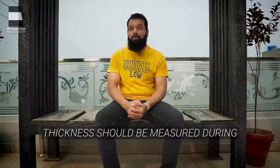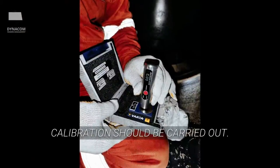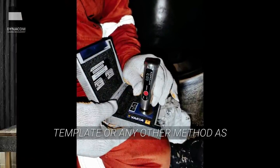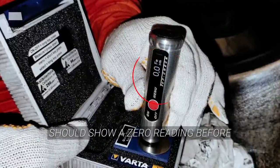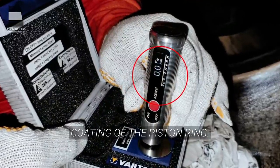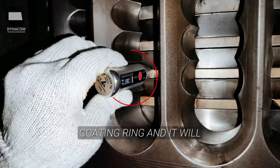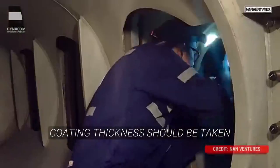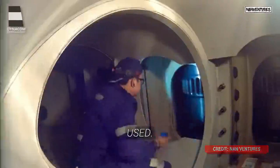Piston ring Surmate coating thickness should be measured during under-piston inspections. Before using the USG for measurement, its calibration should be carried out. Depending upon the maker's instruction, the gauge should be calibrated using the standard template or any other method as advised by the maker. On the standard template, the USG should show a zero reading before it is used to measure the thickness of the Surmate coating. To measure the Surmate coating thickness, touch the probe at 90 degrees to the Surmate coating ring and it will immediately display the remaining Surmate coating thickness. For good measurements, the ring coating thickness should be taken at least on four sides to get a good sense of the average Surmate coating thickness.